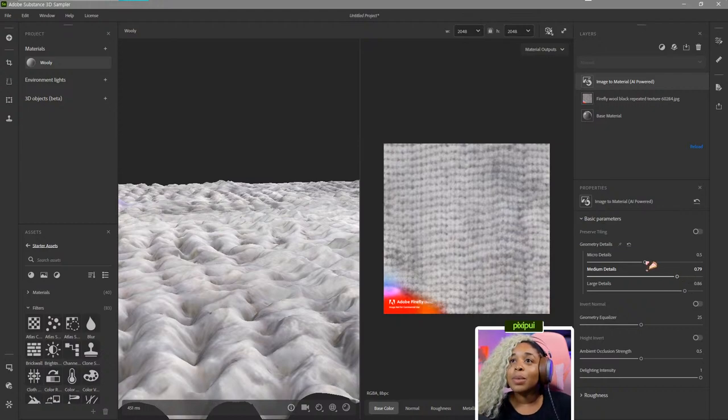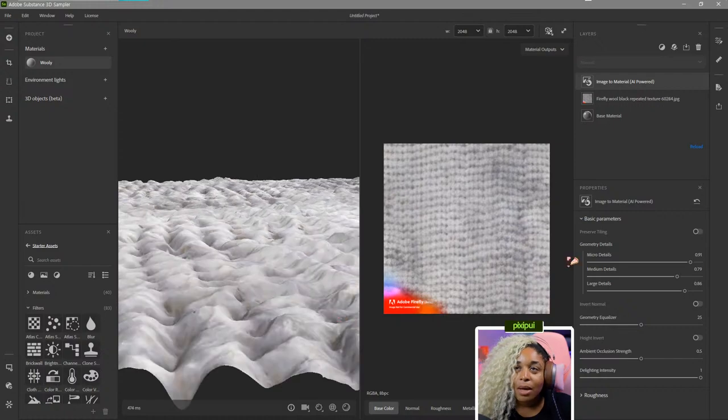We're messing around with Adobe Firefly, making textures that we can put into other 3D programs like Substance Designer, Painter, and right now we're using Sampler. So the micro is so micro that we can't really see it. By me turning it up, it actually added some detail here, but I don't think we're going to be getting that close that we need to see that.